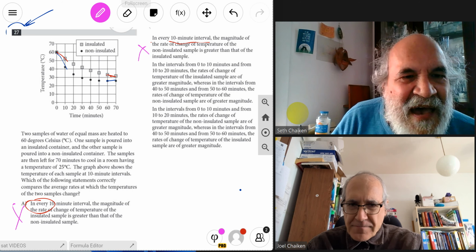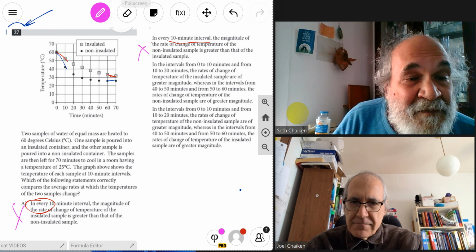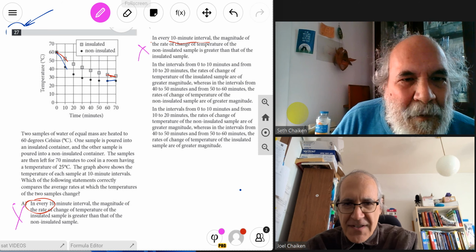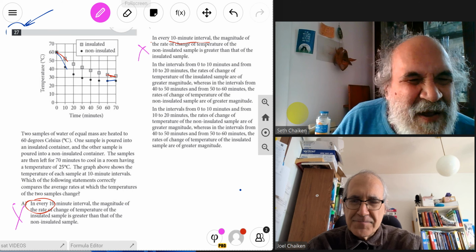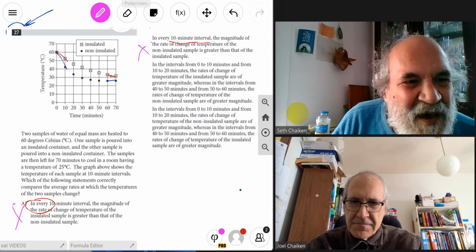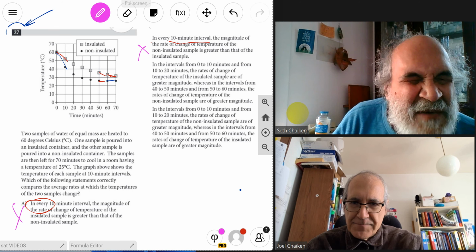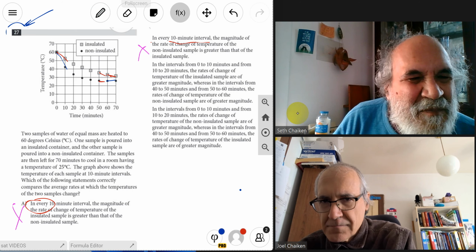And there you don't even have to bother looking at 10 to 20. All you have to do is look at 0 to 10 and 60 to 70. There is no 60 to 70, Seth. It's 40 to 50 and 50 to 60. Oh, okay. So I should have drawn the red thing there and the blue thing there. But the same phenomenon holds: the red has larger slope between 50 and 60, and the blue has larger slope between 0 and 10.